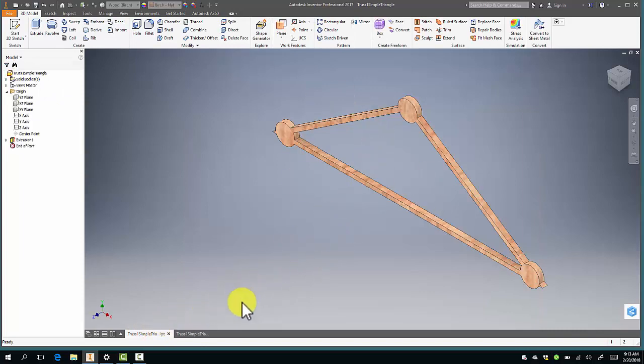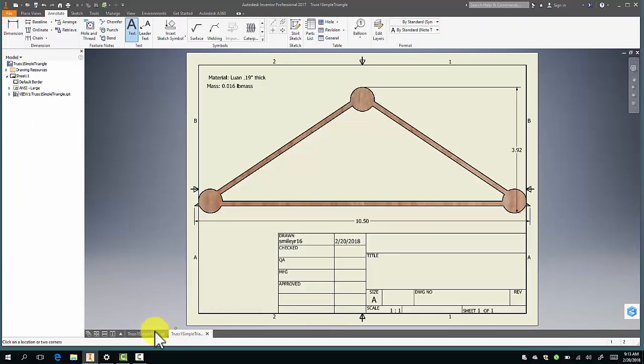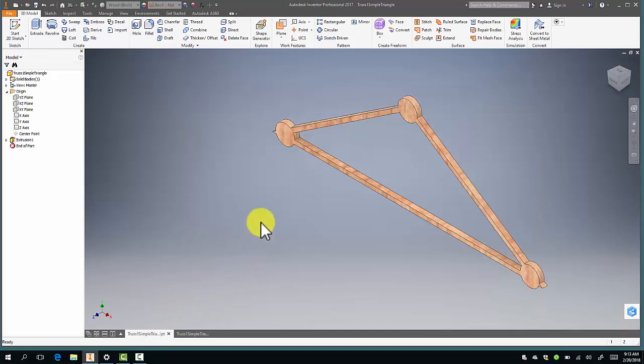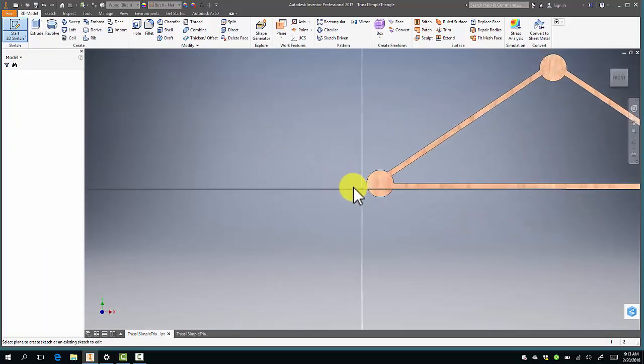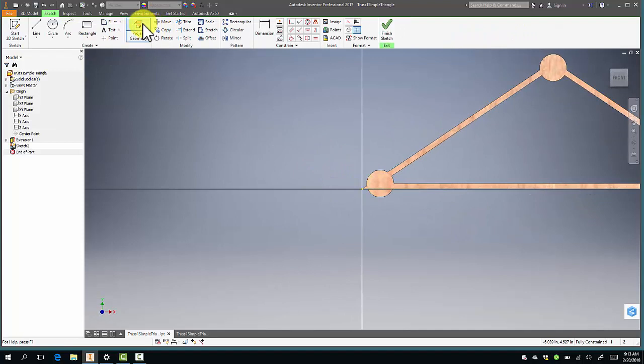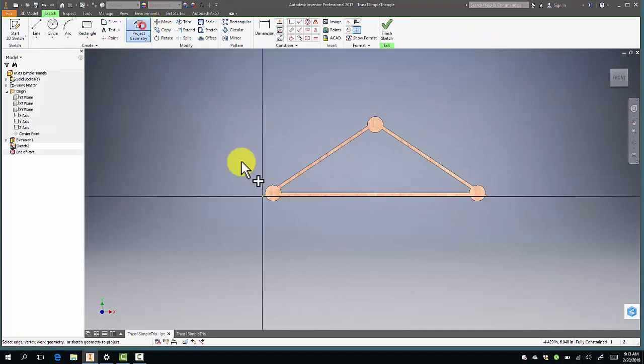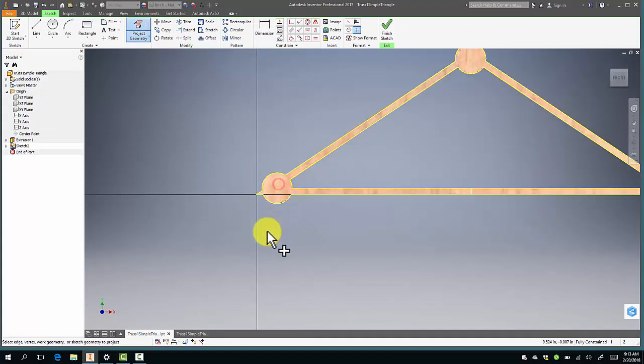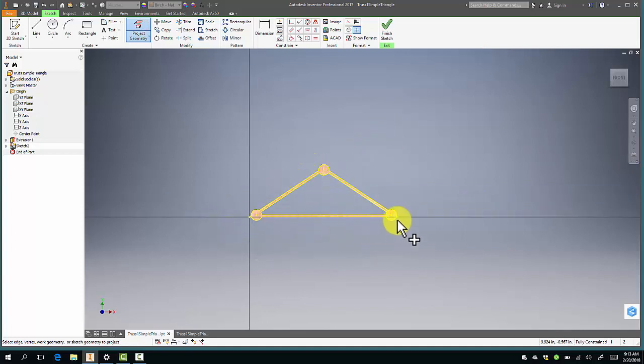So we've got this, we've got the drawing. Okay, now we need to be able to make this part. Once you have the part file, you got to actually get a DXF and cut on laser. So you click on Start Sketch again, click on this front face, and then hit this Project Geometry button. Click Project Geometry, move over the top. It turns yellow lines on the outside of the material, on the outside of your truss. Okay, so the laser is actually going to cut where those yellow lines are.